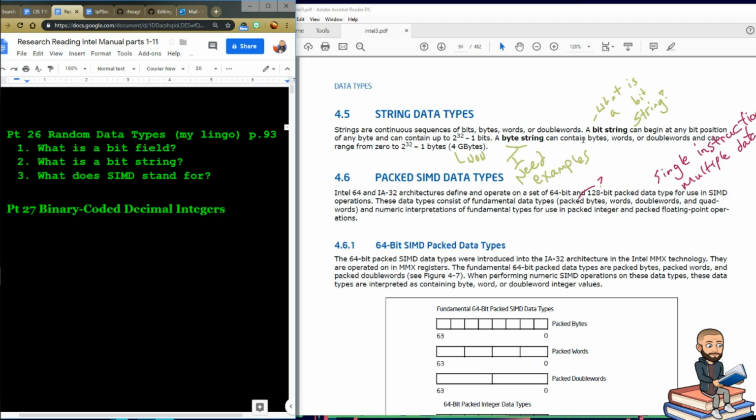Maybe the perfect example of a bit string, since it can go up to 32 bits, would be the idea of like there's these ASCII encodings where every letter is 8 bits. Well, technically 7 bits, but it's stored as an 8-bit number. And then you have Unicode, and then you have UTF-8. These are all similar encodings because they're just letters being encoded. But Unicode is using 2 bytes if I remember correctly. So I imagine that could be considered a bit string, maybe a byte string, a 2-byte string, or a 16-bit string. I wonder how that works.